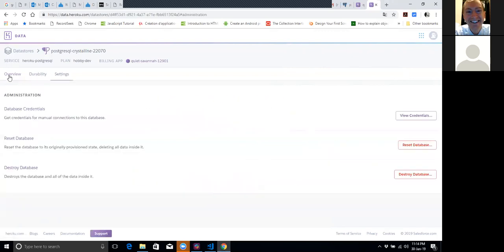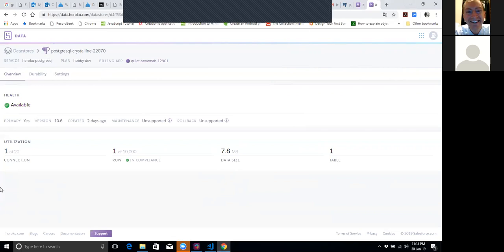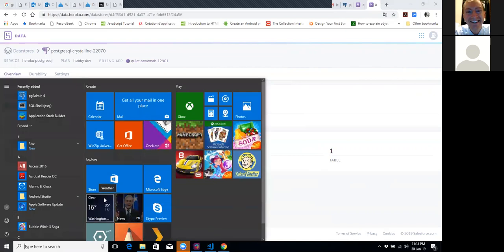This is the overview, the settings. I don't see a place where you can actually look at your data though. It looks like it just shows you how much data you have, how many rows and tables, but it doesn't tell you what the data is. Anyway, I guess you have to access it from the command line. Yeah, so we can see it with that select, and we can also see it from the Windows command line.